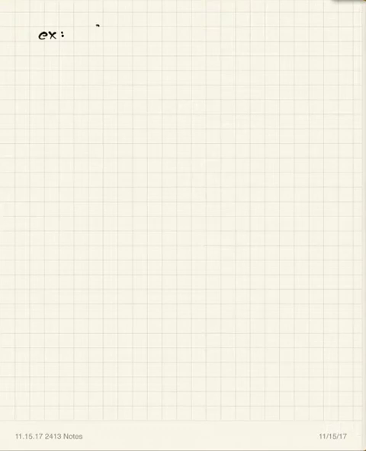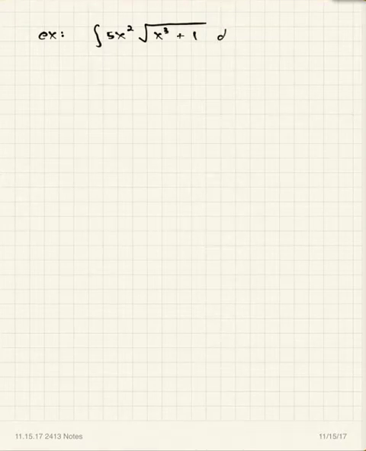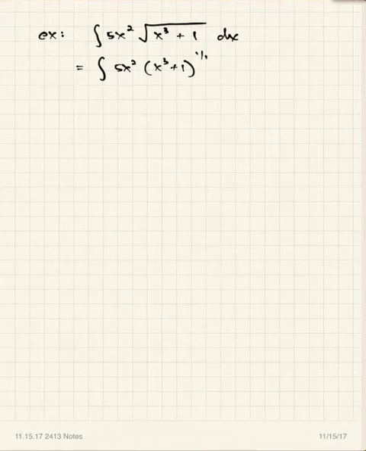So the next example, let's say we have this indefinite integral, 5x squared times the square root of x cubed plus 1 dx. With that square root in there and that multiplication, this definitely does not match up with any basic integral forms. Now, certainly one thing you would want to do here is identify x cubed plus 1 to the 1/2 power instead of writing it as a radical. Since we're going to deal with powers and we have a power rule, we would want to think of this as an exponent.